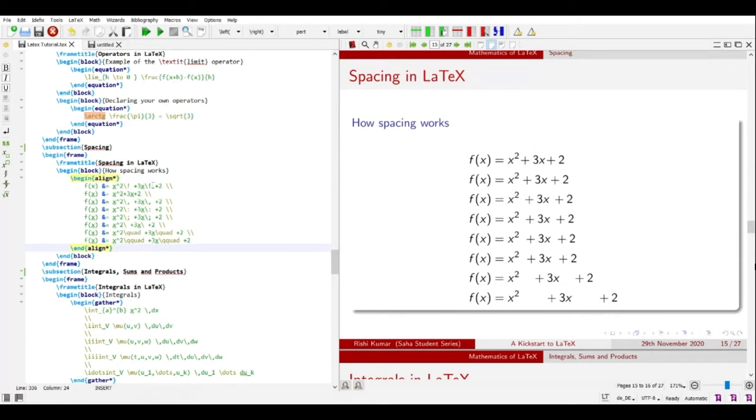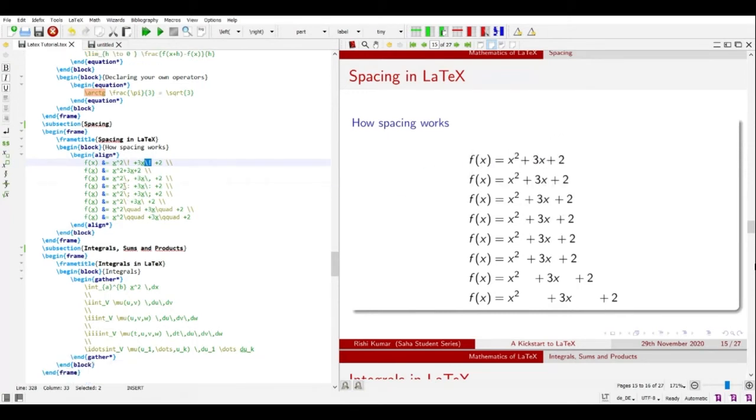And then if you see here, these are the spacing operators. You have the backslash and exclamation mark, and that gives you the normal spacing. And then right here, this one is backslash and the colon, that gives a bit more spacing.